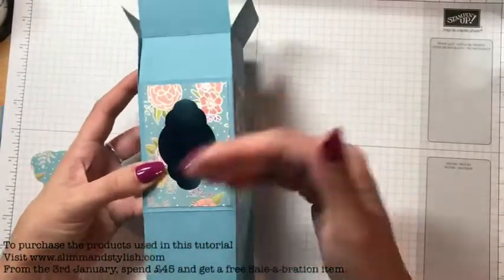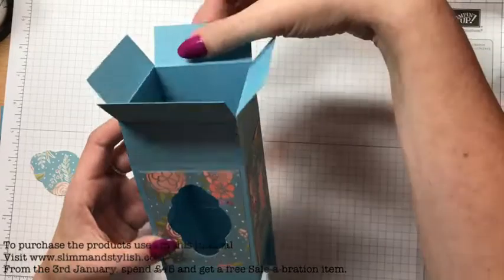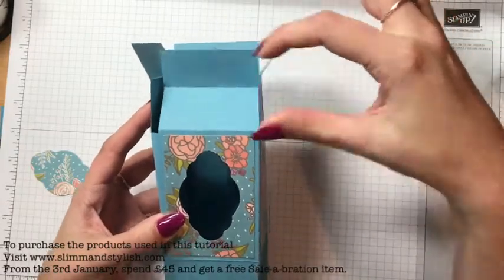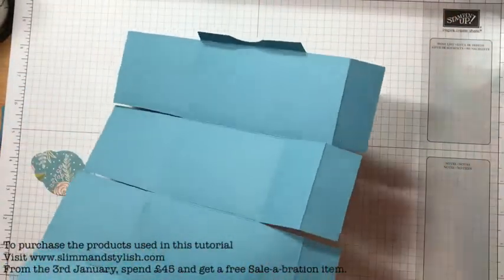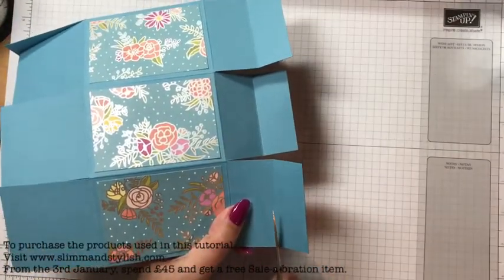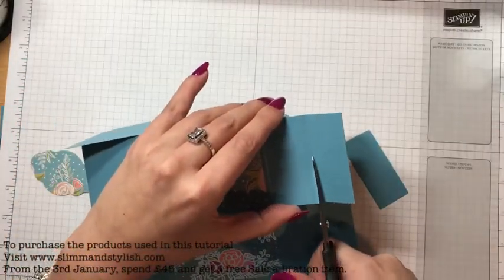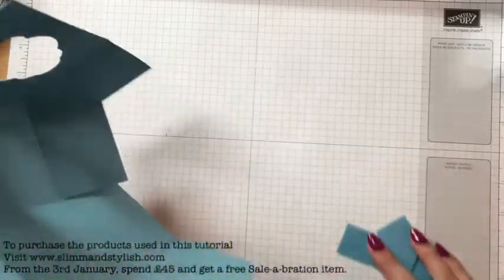so as you just mock assemble it and hold it, this one here and this one here you want to keep, because they will be the two that come in together for your box. These two here you just want to make shorter. So you want to grab your scissors and you just want to chop them off just where that score line is, because it'll fold better. There we go. And off.